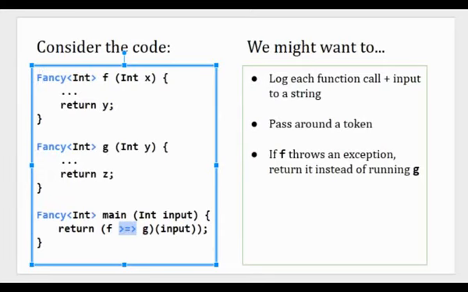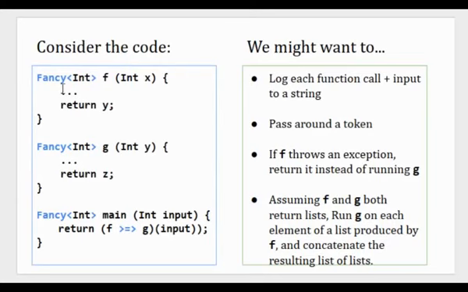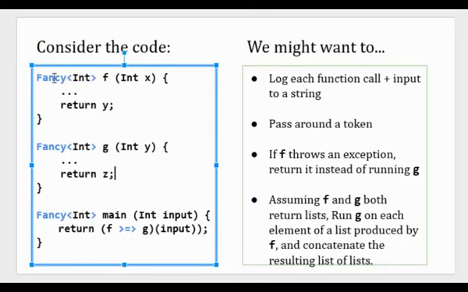And we create a new symbol for our overloaded function composition that looks like this. And again, this just means g composed with f in an overloaded way. From this example, you can also see that you could write list here, meaning that if I took in an integer input and returned a list of outputs, there's a possibility that I might want to, for every output integer in the list, plug it into g, and then concatenate the result.